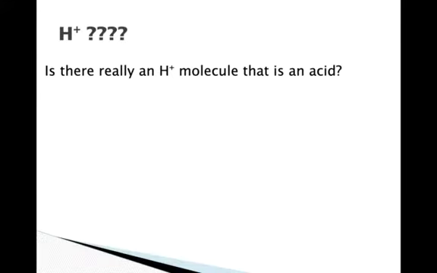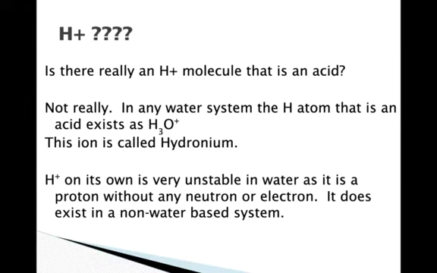So you might be sitting in your house wondering, is there really a bunch of hydrogen ions floating around in our acids? Because hydrogen has one proton and one electron, so a hydrogen ion's just a proton, right? And that seems like it'd be incredibly unstable to just have a bunch of protons floating around. And you would be correct. That's not really what's happening. It's a convenient convention. It can be very useful for us.